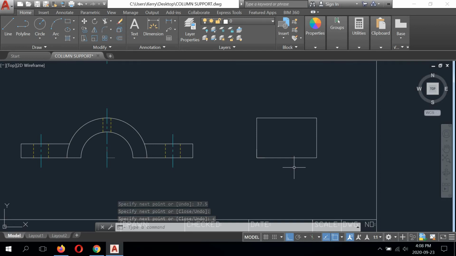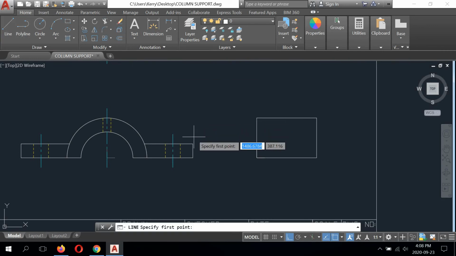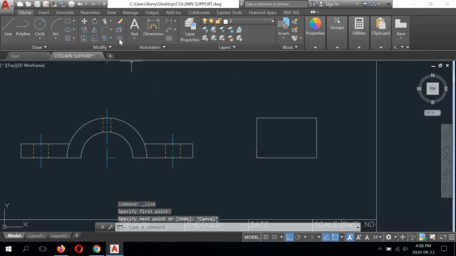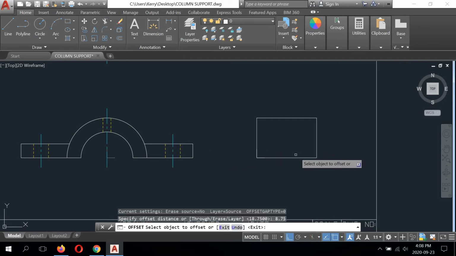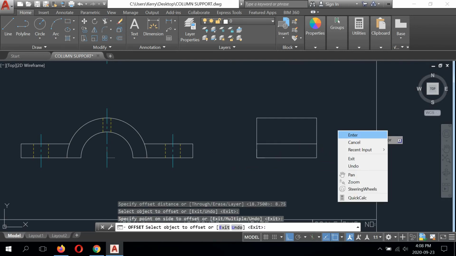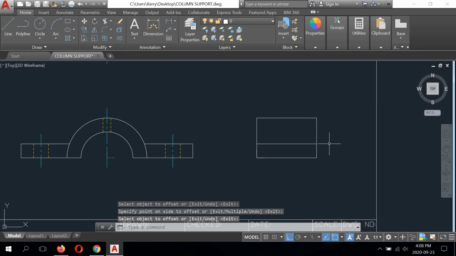Now we have to show the flange. So what we can do is we can either offset this. I'll probably just offset it. Its height is 8.75. Like that.